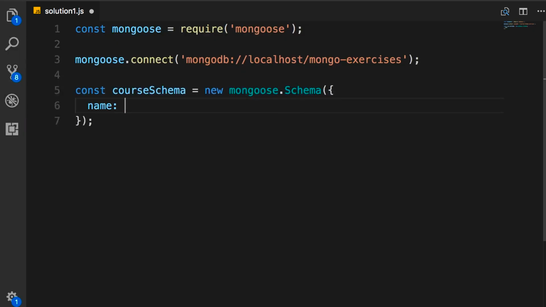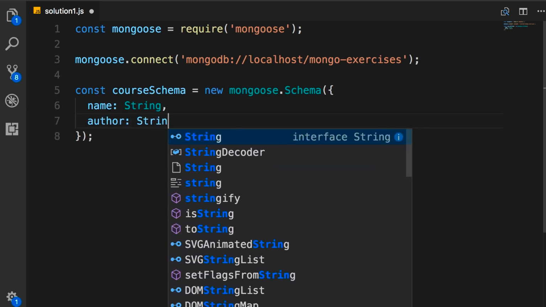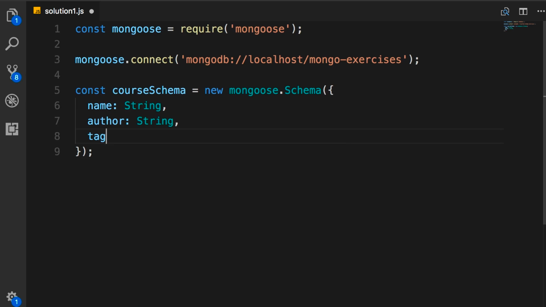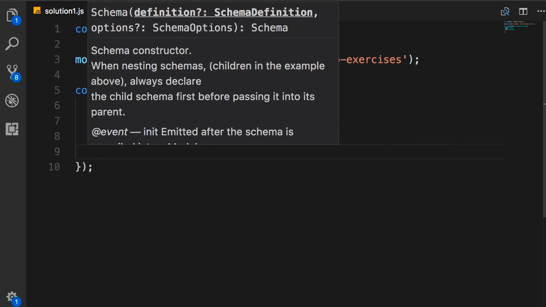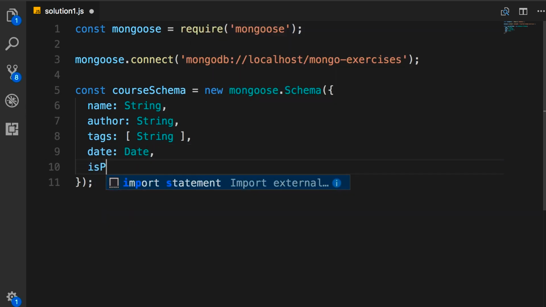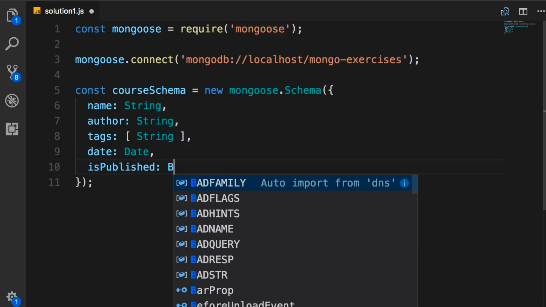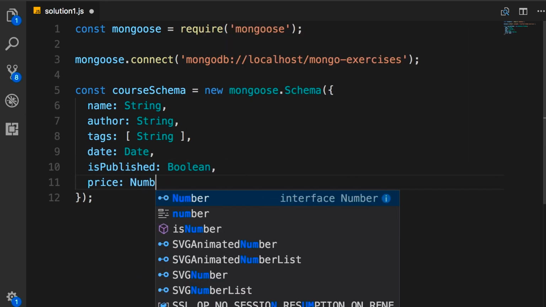So we have name, which should be a string, author, which is also a string, tags, which is an array of strings. We have date, which is a date object. We have isPublished, which is Boolean. And finally, price, which is a number.